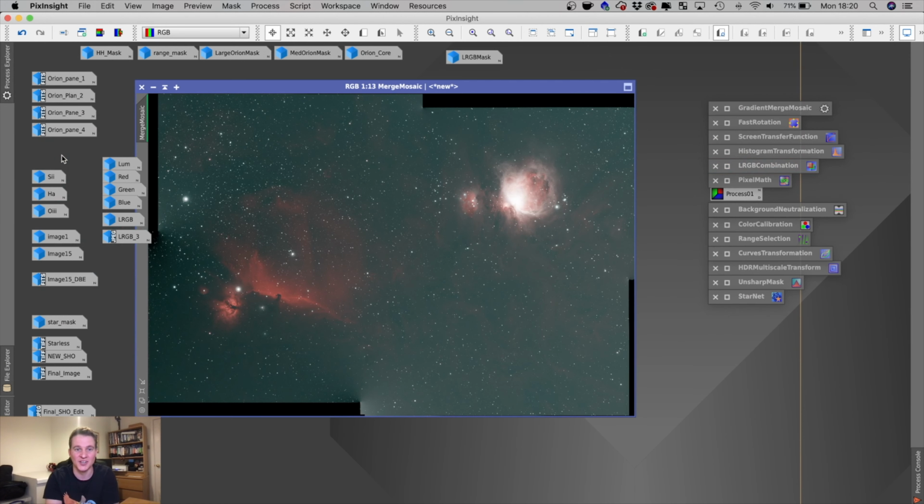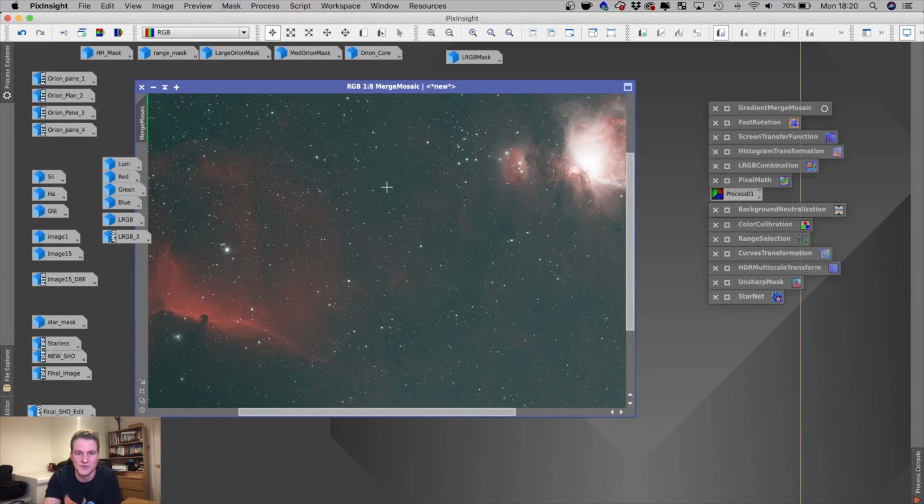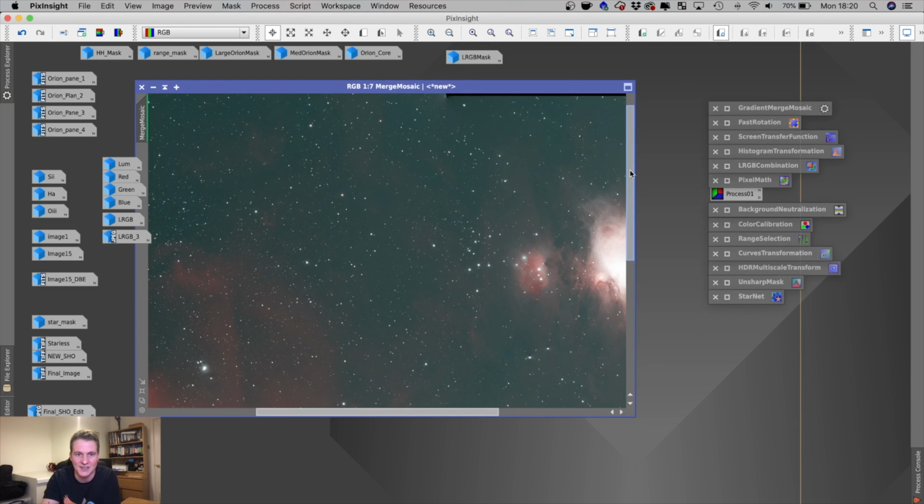Okay, so after a lot of trial and error, I have managed to join the 4 panes together in one larger mosaic image, which I'm really happy about. I did watch multiple tutorials on YouTube, and none of them seemed to work. I was left with that join. I even downloaded a program called Image Composite Editor, which is a Windows piece of software which lots of people recommended. But when I looked closely, I could always see the join in the image. So I'm really pleased with how this has actually turned out.